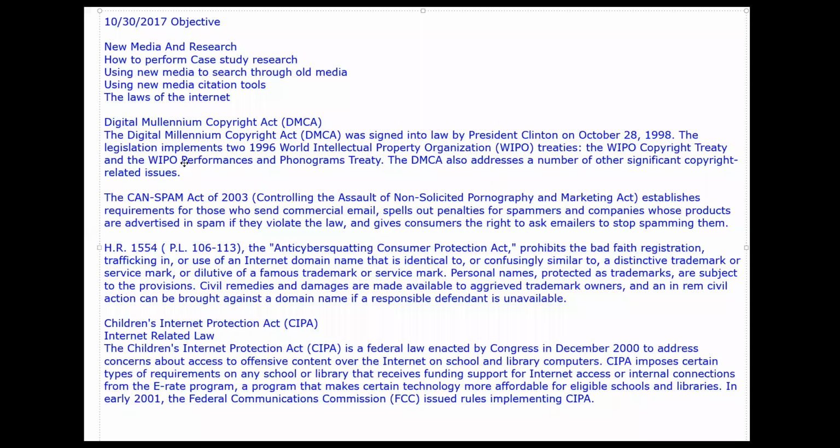As far as the copyright law, be careful when posting things out on the internet that don't belong to you or that you don't cite properly. You can have a case brought against you. All right, so there are laws to the internet.